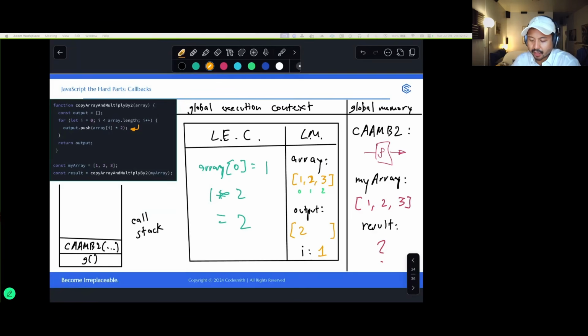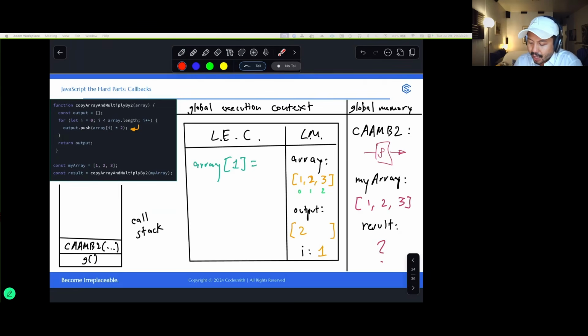Before we hop into this iteration, we have to ask ourselves the question, is i less than the length of our array? This is what's going to determine if we continue on with our for loop. i is 1, and 1 is less than the length of the array, which is 3. So I know that this statement is true, so I keep going. Just like before, what do I need to do now? I need to figure out what the array at the index of i is. i is now 1.